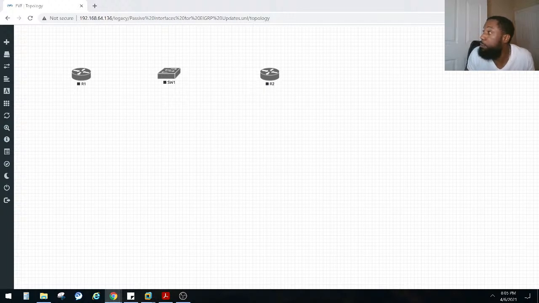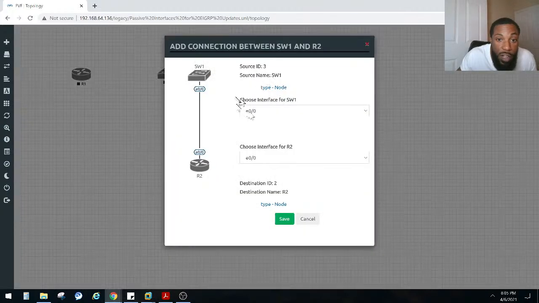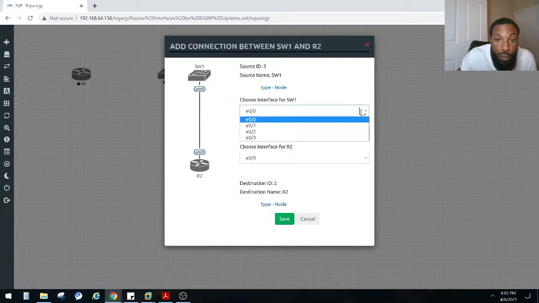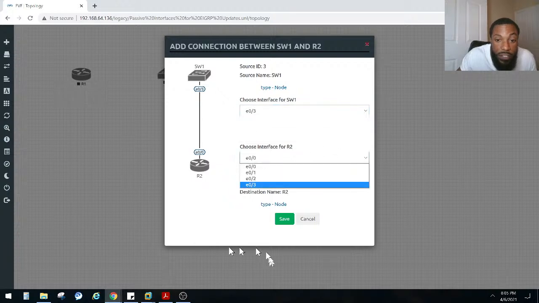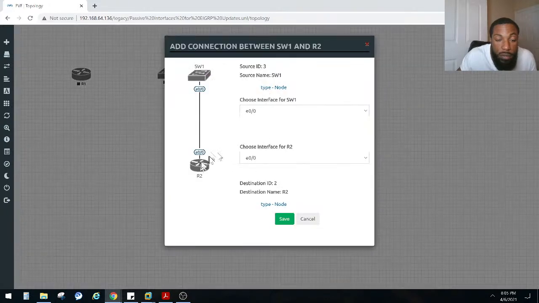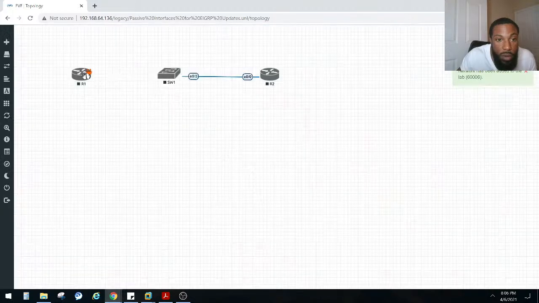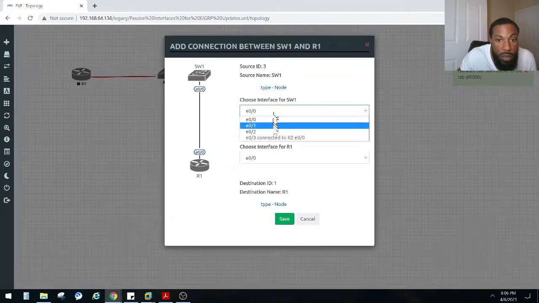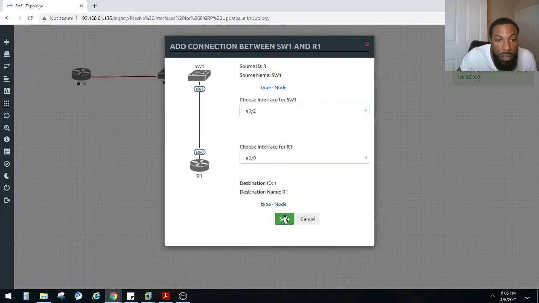This should be a really simple lab if you guys are just tuning in. We only need 2 routers and a switch. Go ahead and plug them back to back. This guy is going to be going into that router from the switch's 0/3 interface to the 0/0 interface of the router. And I didn't do that correctly. Drag and drop. Y'all know I'm just getting used to how to use EVNG here. So that should be port number 3. That's port 0/0. And then on this guy, I want to drag and drop from there to there, from the switch's 0/2 to the 0/0 interface of the router.